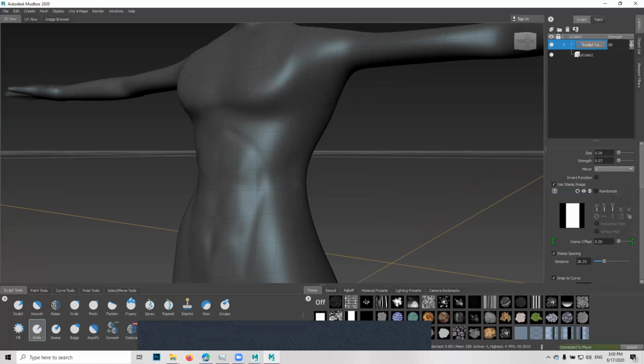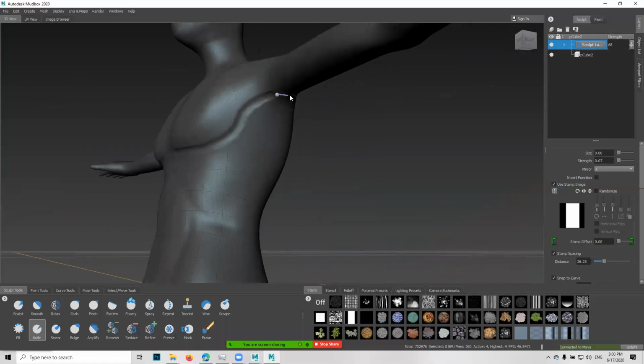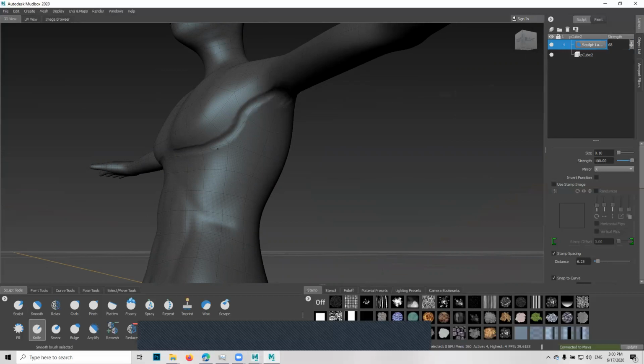Now I really don't know what I messed up with this brush. This knife tool would give me a sharp line, but whatever. Now I'll just do it the harder way. By default, you will get a really hard line. But now whatever, I'm just going to use it like this, and maybe I'll smooth it.